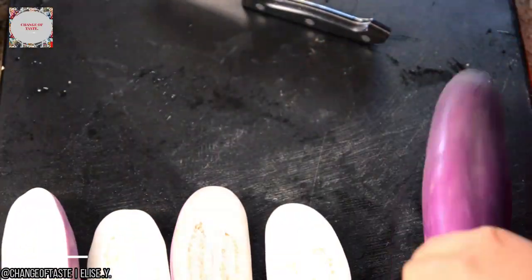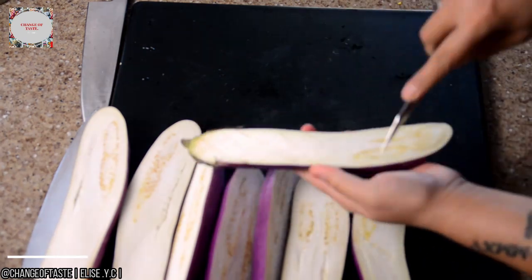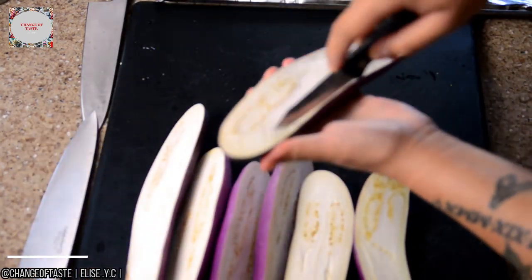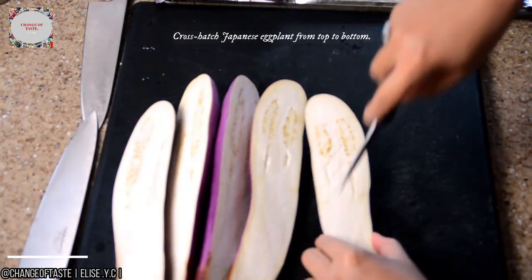I'm Elise and welcome to Change of Taste, where we cook and pay homage to Filipino cuisine with a slightly elevated twist that you, my friends, can cook at home. Today we are making eggplant salad. In the Philippines we call it Ensaladang Talong, so let's get cooking.